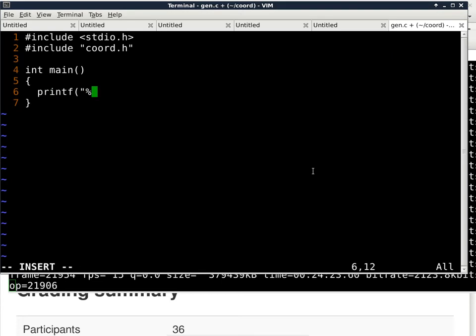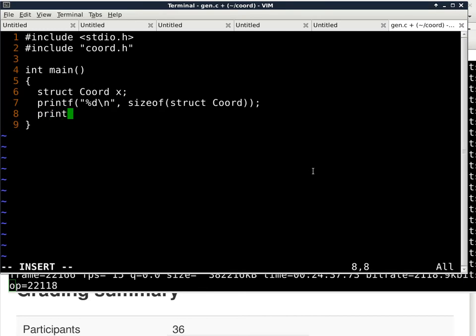So we'll just go ahead and print the size of a struct coord, and I'll just go ahead and declare a particular local variable that is a coord here, and I will print out another %d here, and you guys can tell me what this is actually going to print. Okay, so I'm going to say void. Char probably will work. I don't think void is going to work here. If I cast it to a void, maybe this will work too. Not sure whether it will work, but we'll give it a try.